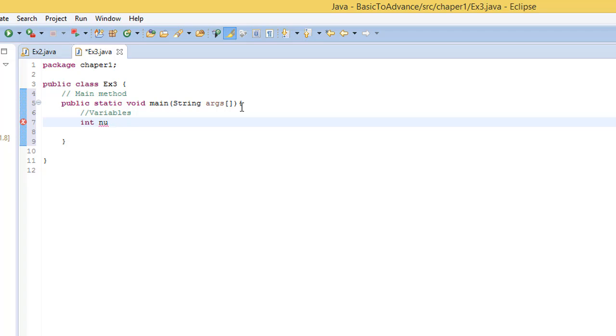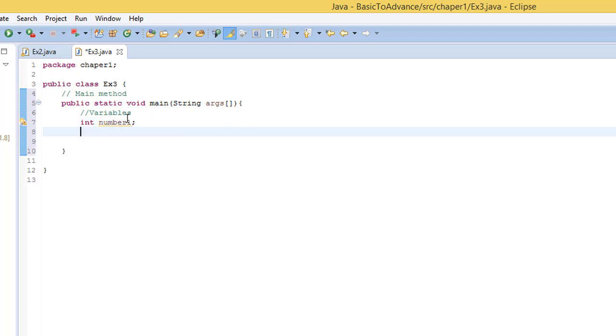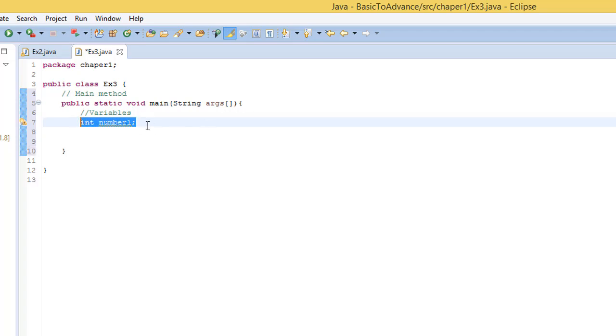I want to deal with number 1, and you don't have to initialize your variables. In some other programming languages you have to initialize, but by default this is 0. If it's a boolean it's initialized to false, or if it's an object, to null, but this is 0 by default. If you don't initialize it, then it's 0.